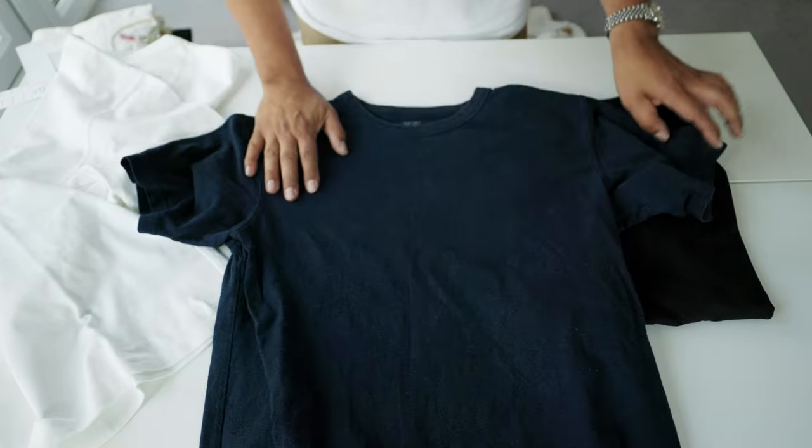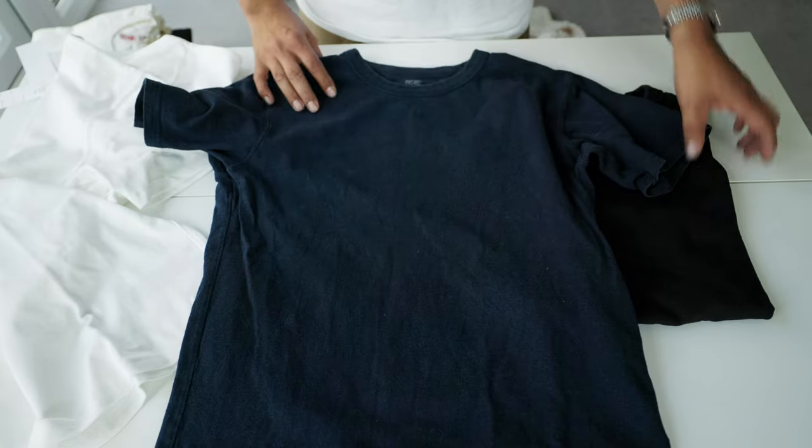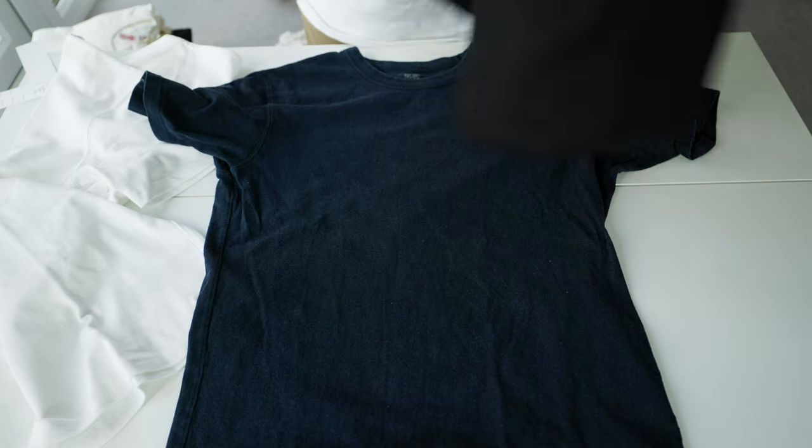Look at that, how they hold. Really, really well. And not out of shape. Look at the black too.